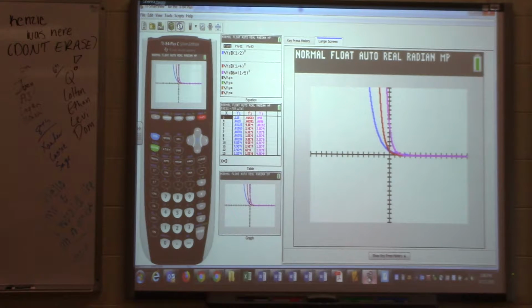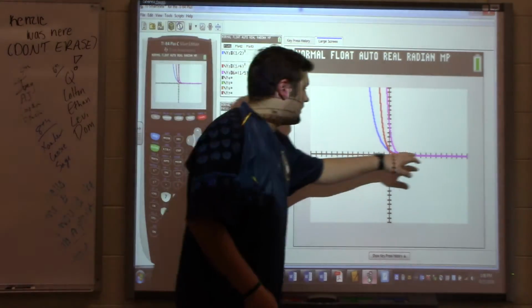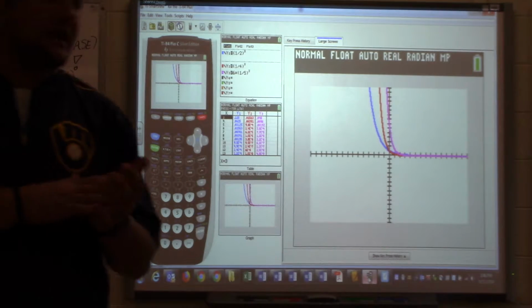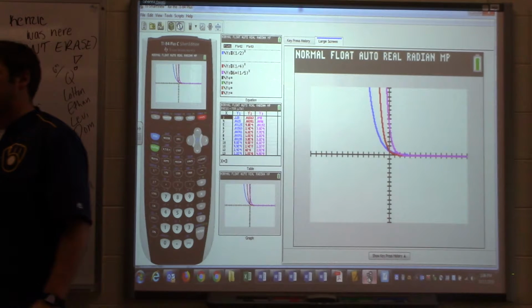Now, why don't they cross the x-axis again? An asymptote, right? There's a horizontal asymptote there as well. They'll get really, really close to that x-axis, but it'll never cross it. That asymptote will say, you cannot cross here. It has to keep going. It'll get really, really close, but it'll never actually get there.